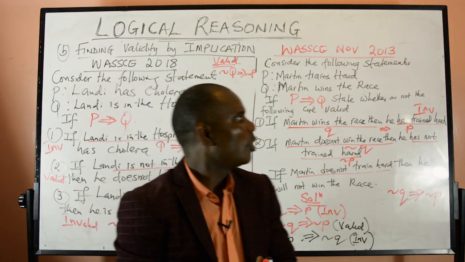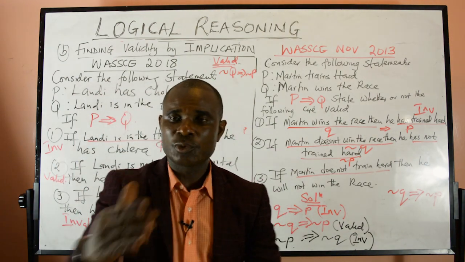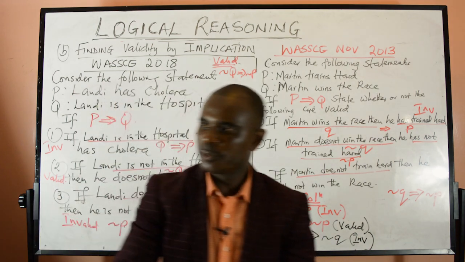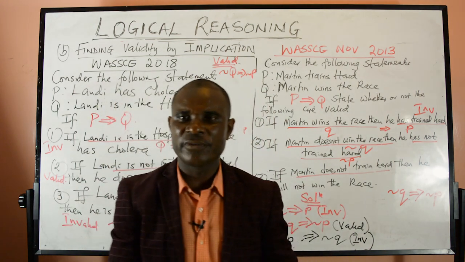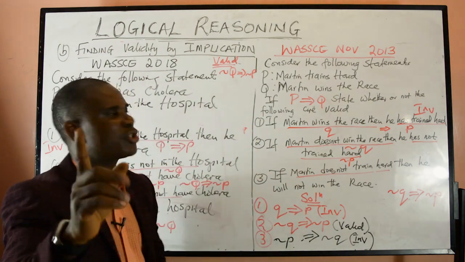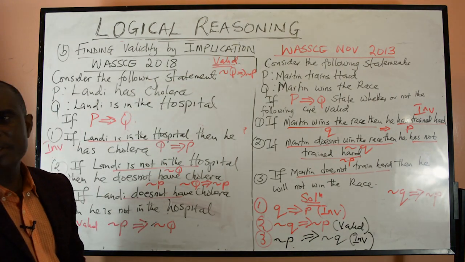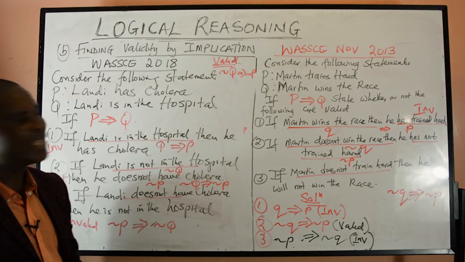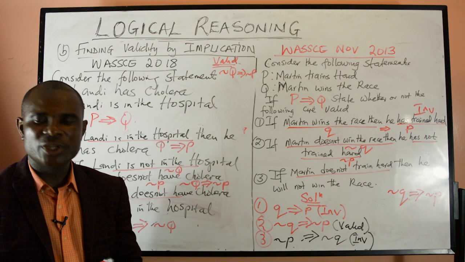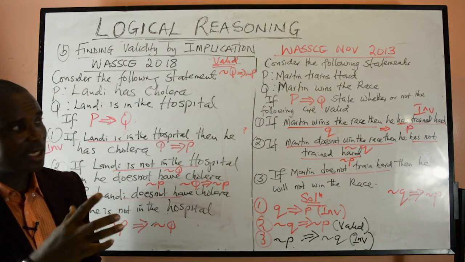So I want you to look at it again, and in summary, we were able to look at the second part of the validity, which was implication. We said we can find the validity of the statement based upon a Venn diagram, and we can also find the validity using the implication. And we said that the implication is only valid if the negation of the consequent implies the negation of the antecedent. When that happens, the statement is said to be valid. Any other combination renders that particular statement invalid. So watch out for the simple technique I've given to you.